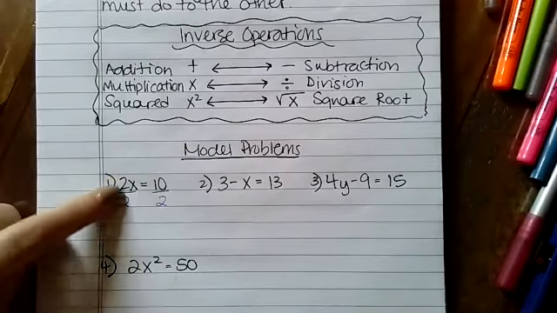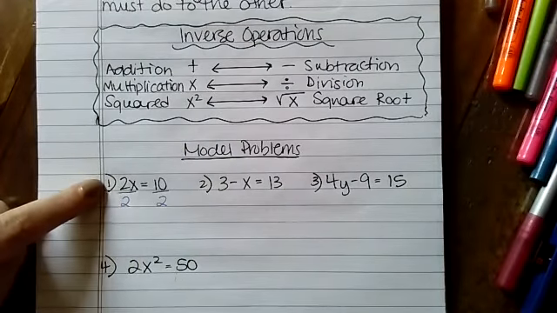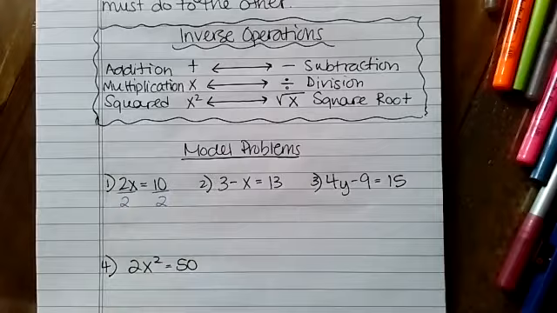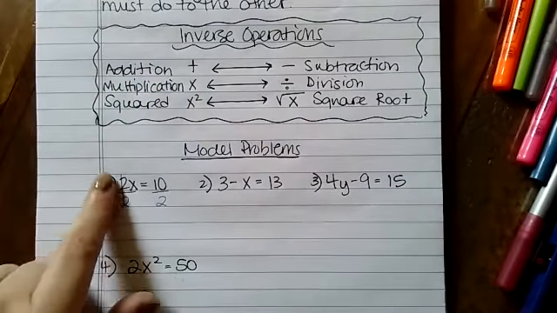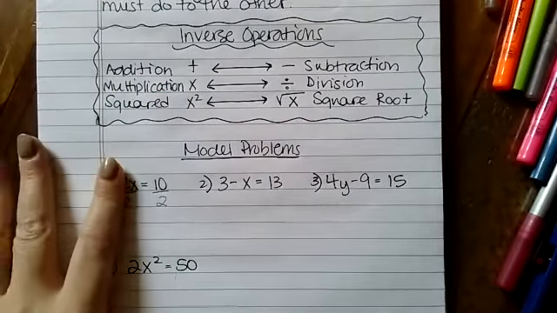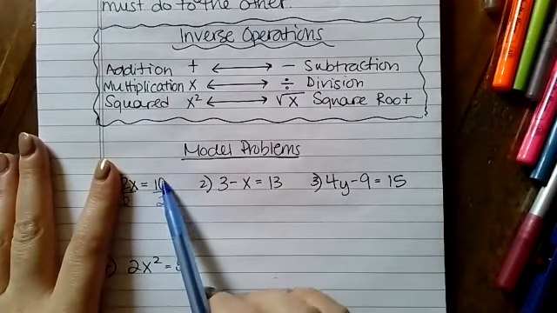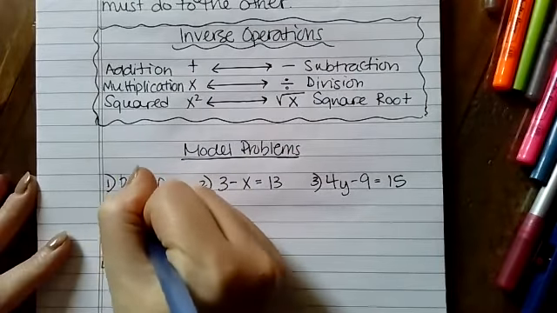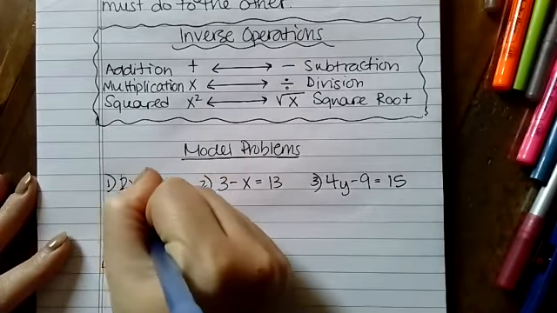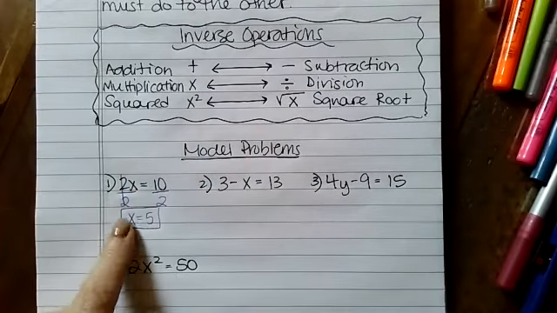Now it looks like a fraction, but a fraction is division, okay? So you can set it up like this. The 2's cancel out. Finally, since this crossed out, I'm left with x equals 10 divided by 2. Well, we know that 10 divided by 2 is equal to 5. So my answer listed from left to right is x equals 5.